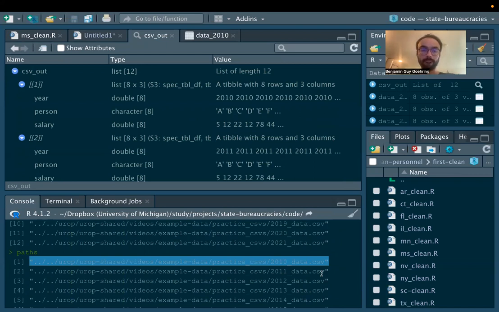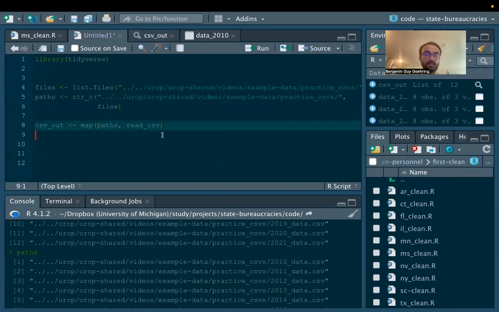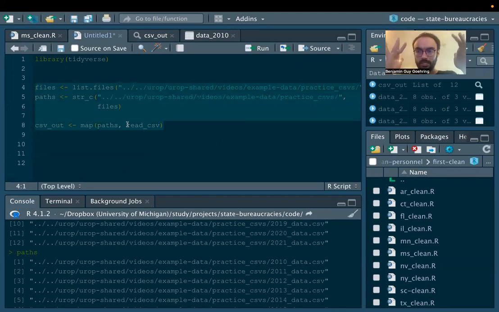Okay. So I'm hoping you can see how this is ridiculously helpful. There are ways to screw this up, but it's a whole lot harder. And think about how flexible this is.